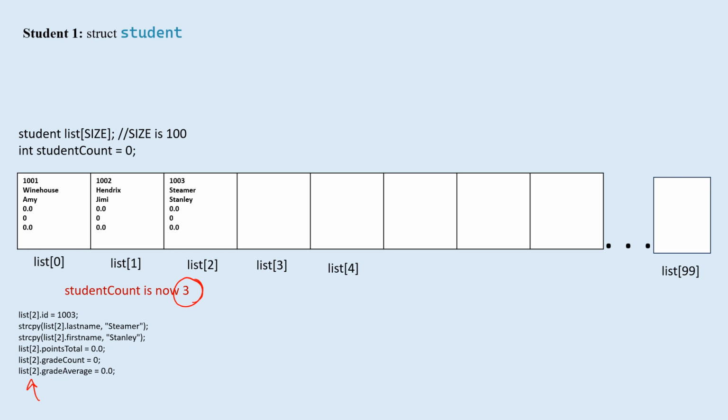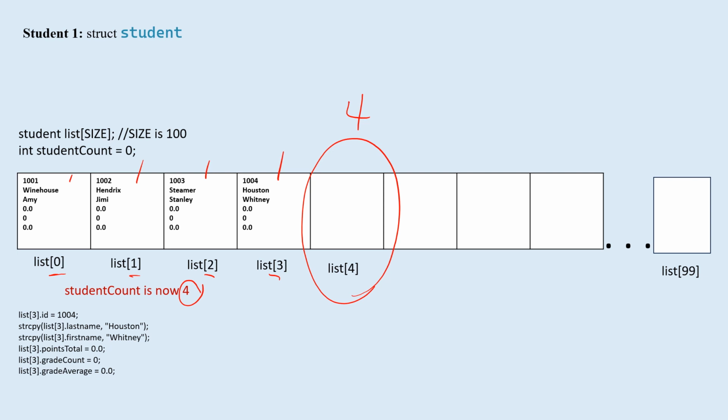I don't want to have to start from scratch with an empty list. It's very tedious to have to enter that information. So I want to right away at the beginning of my program, before I even do my menu or anything, I want to set it up with 5 students. So now my count is 4. I have 1, 2, 3, 4 students, but they start at index 0, 1, 2, 3. So now index 4 is my next empty one.